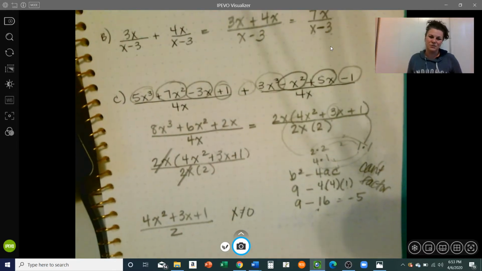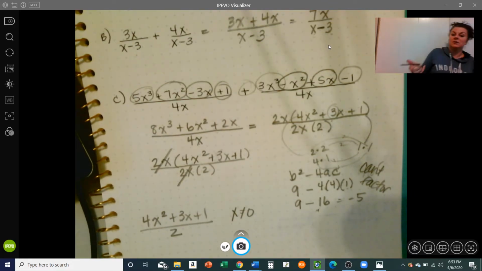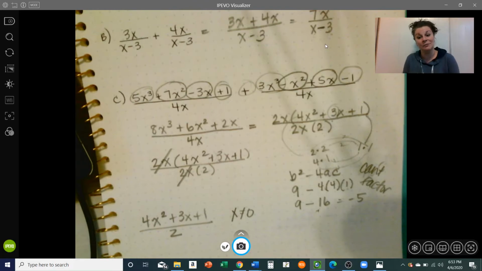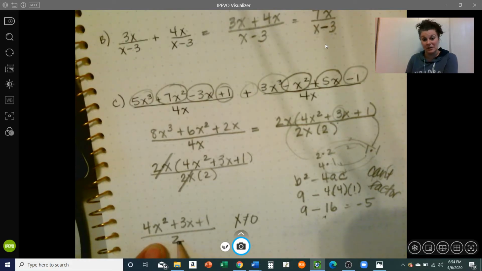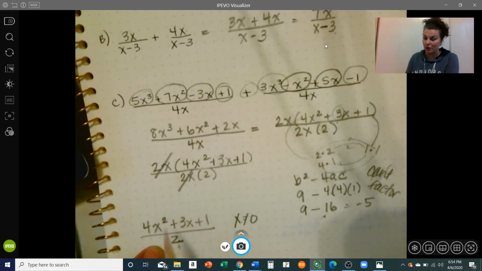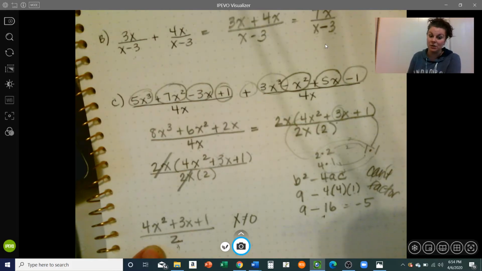So it's not like a super simple, pretty clean answer, but it's the answer, and we know that we did everything we could because we can't do any more factoring. And even if we did factor more, look, there's nothing else to cancel with. I'm not going to cancel out that 2. If there was something fancier down here, like x plus 1 or x minus 3, that might be a clue also that this could factor more. It doesn't mean it will, but it could be a clue.